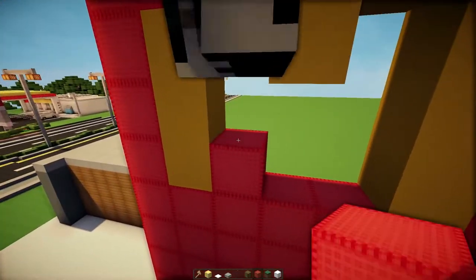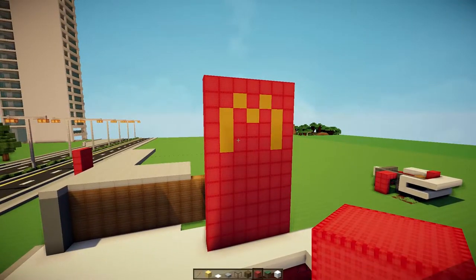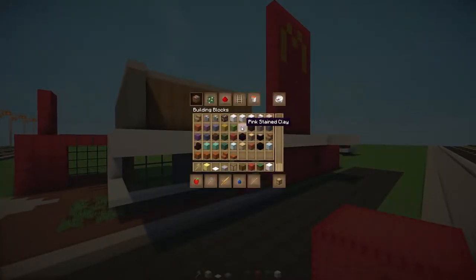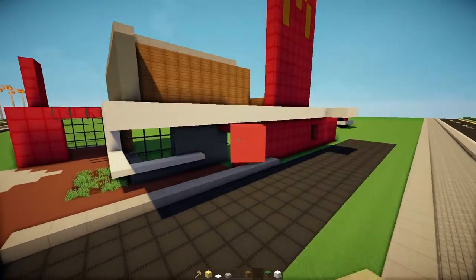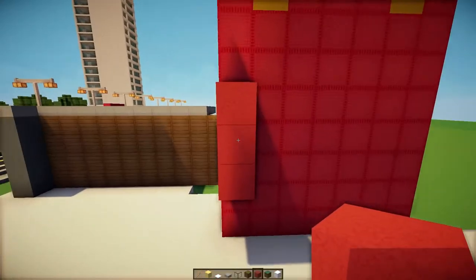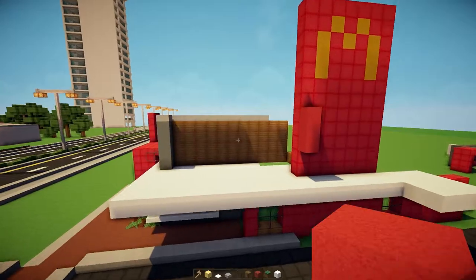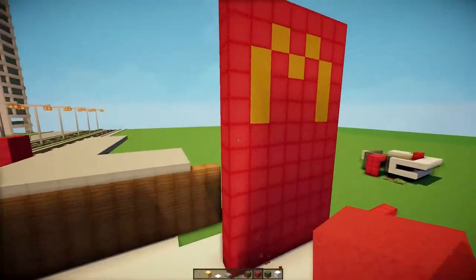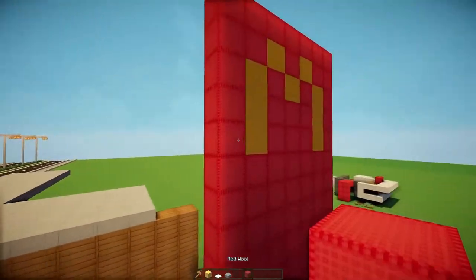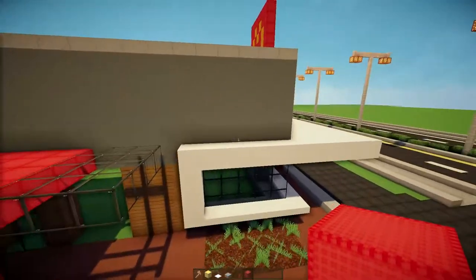Actually, should we do red stained clay instead of red wool? Well, that means changing it everywhere, really. Yeah, we can just roll it in. Hold up. Whoops, dropped it. Because it doesn't have that annoying little outline. It's not quite as fluorescent. Yeah, no, leave that. I just wish the wall didn't have the edges. Yeah, I know. That's just the downfall of Sortex.